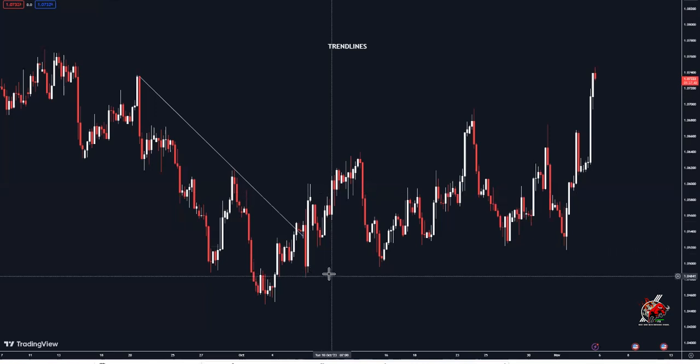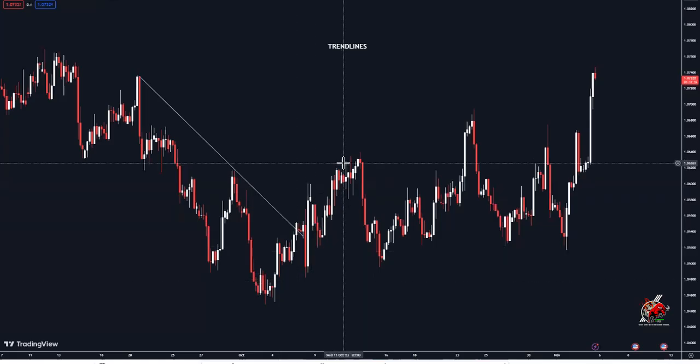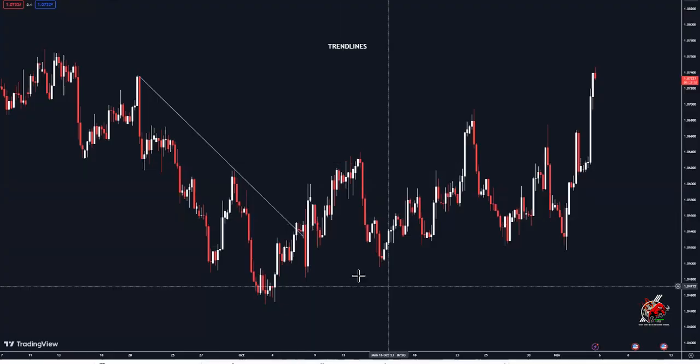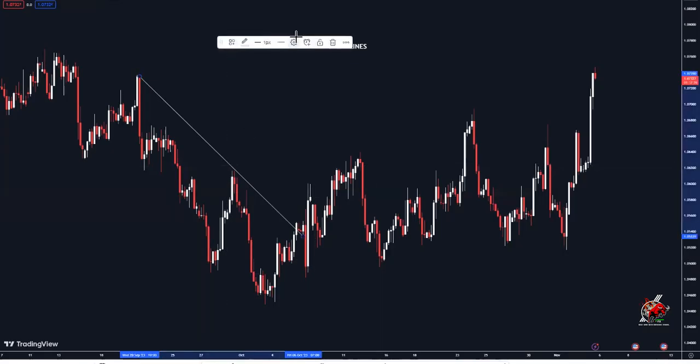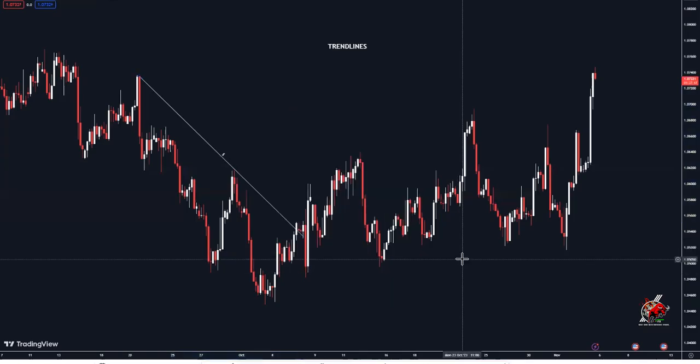But then what does the market do right here? It plummets off, it takes off, taking them out. Let me label this as our liquidity zone. That's how you spot these liquidity in the marketplace.